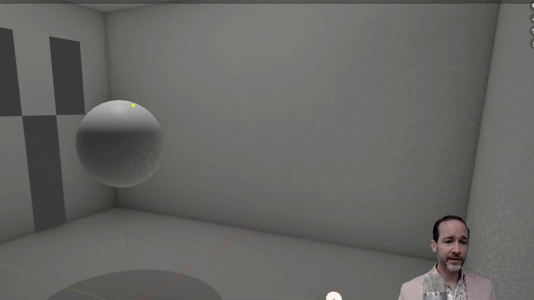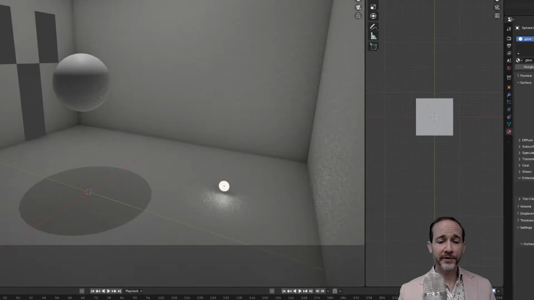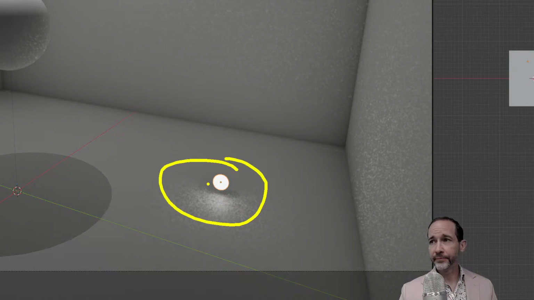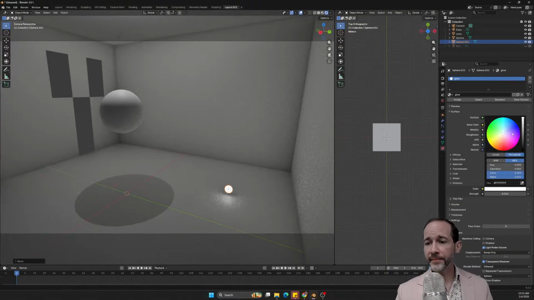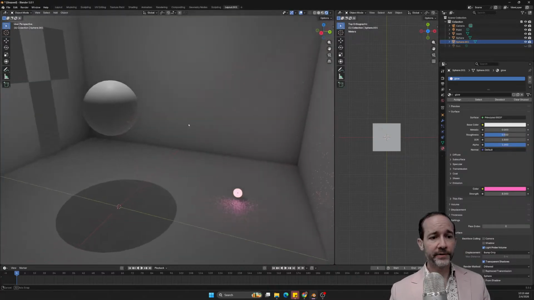Notice that the light from the light source is much less noisy than the light coming from the emission channel, right? It's primarily functioning here to light up this thing. But the color matters, and so now you can see that contributes to these other things. Not only does the color matter for the emission, but the color matters for the objects themselves.